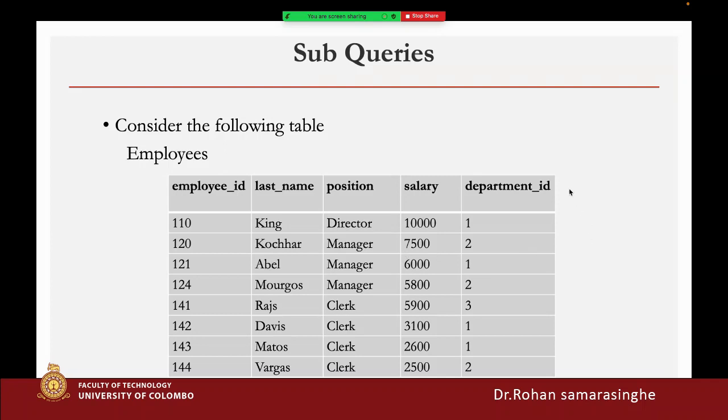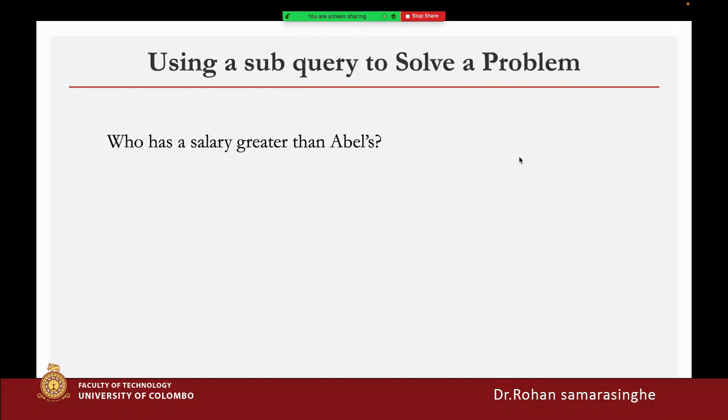So let's try to understand using the nested query. How do you write it? First of all, whose salary is greater than Abel's salary? First we have to write the query to get Abel's salary. That means select salary from employees where last name equals Abel.